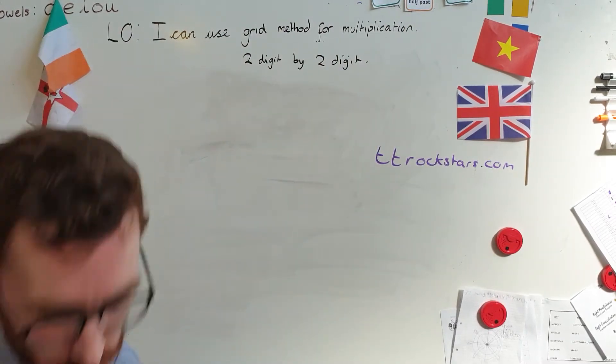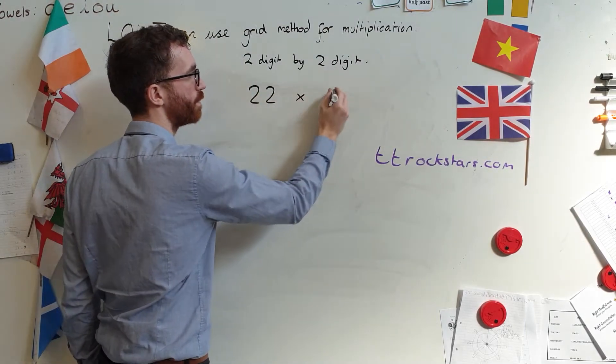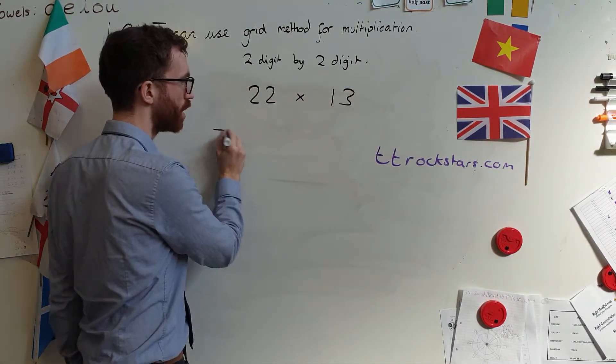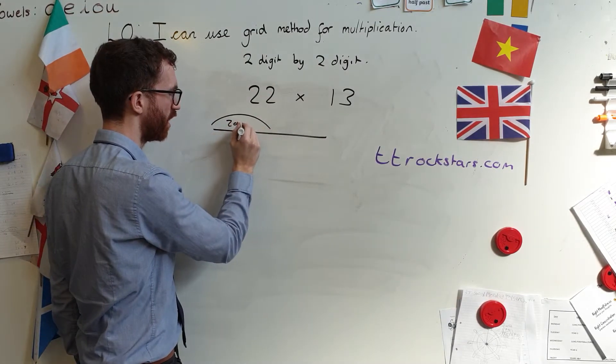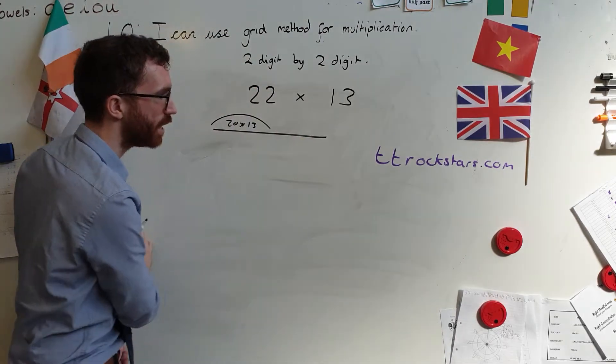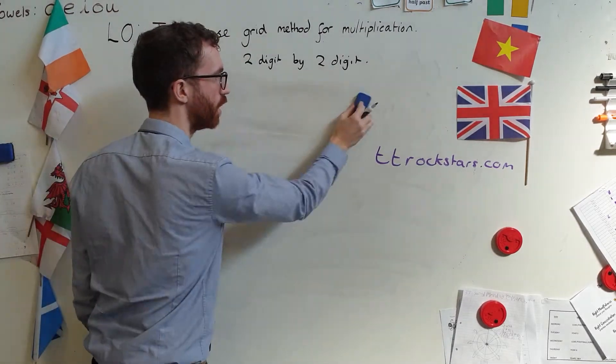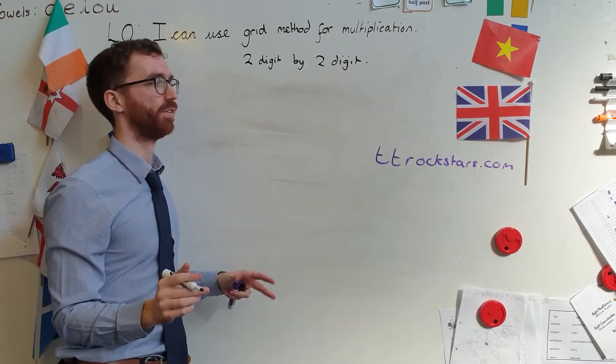The reason we're not using the number line is if I got myself a question a bit like this, and I start using the number line, and then I think, well, I'll partition it into 20 times, what is it, 20 times 13? And I think to myself, I don't know what 13 times I'm doing. It's quite hard. And you're going to see how this method is going to make life really, really easy for yourself.